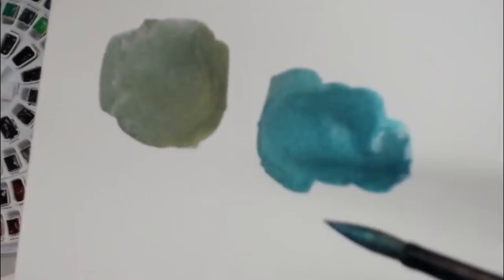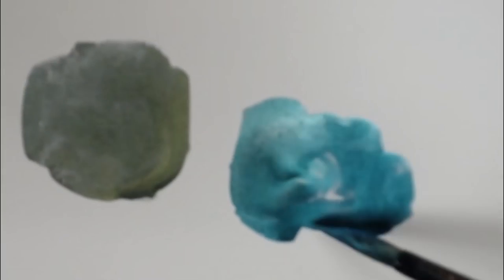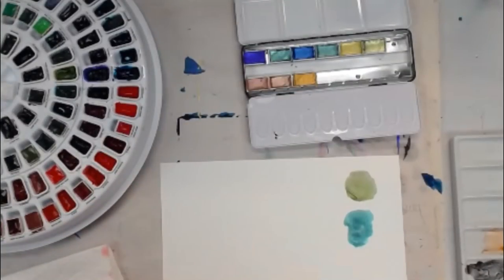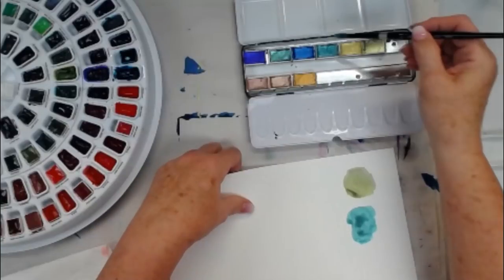Oh, sorry about that, guys. Maybe it was one of the other ones that was really... Was it this one? Let's try this one. This is a duochrome, I believe.